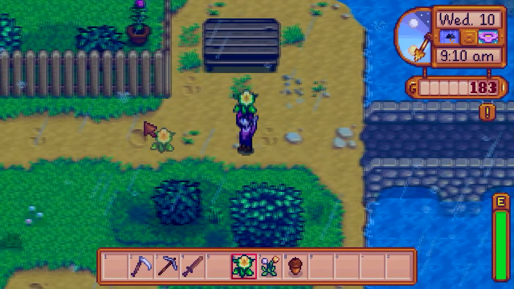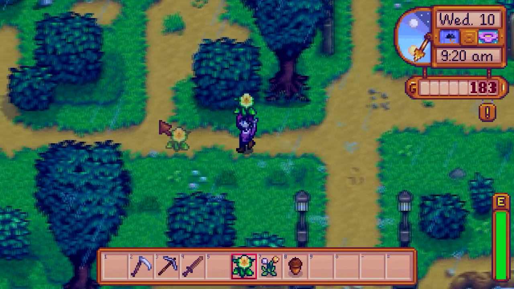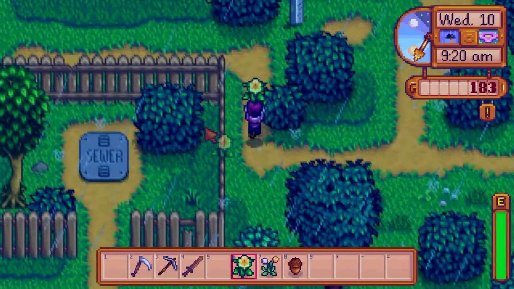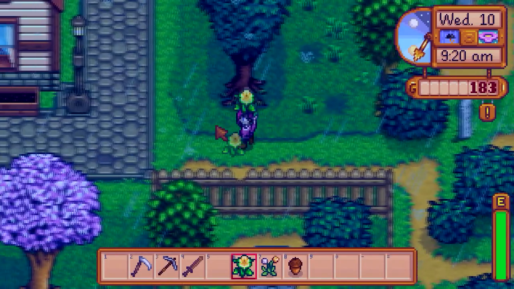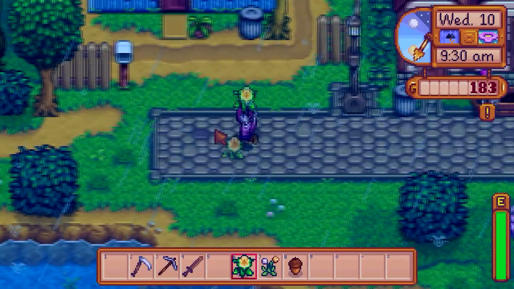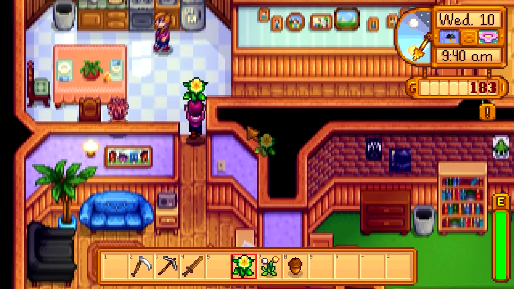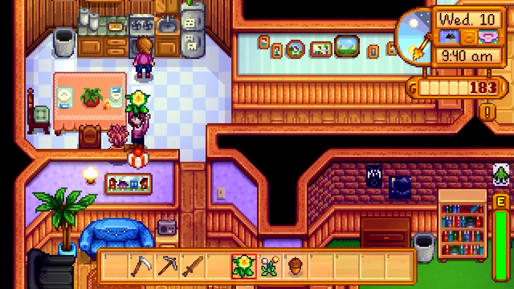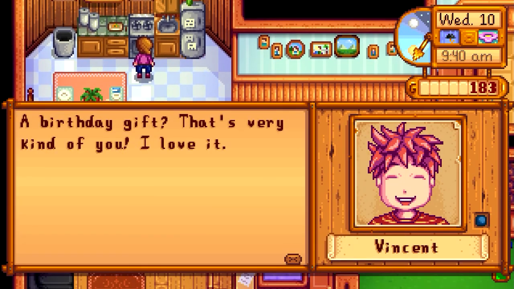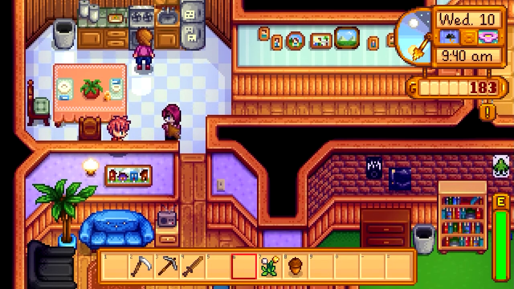If I can't find him, he's just not getting a gift because I don't really care about my friendship with little Vincent right away. I don't see him as an extremely important character, so tough Skittles, dude. Go in here. Vincent! Are you home, little buddy? Here you go. A birthday gift? That's very kind of you. I love it. Oh good, I'm glad I gave you a birthday gift.